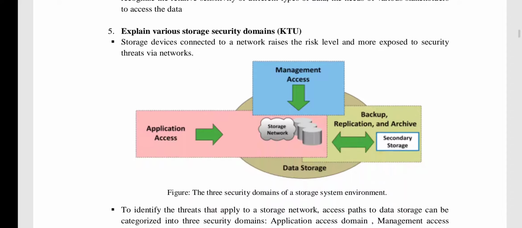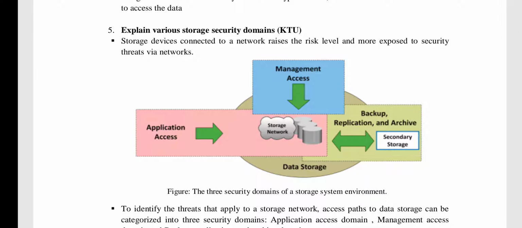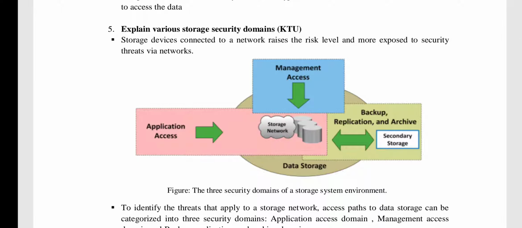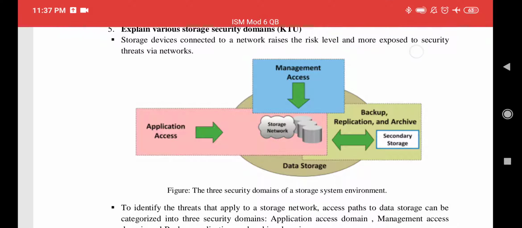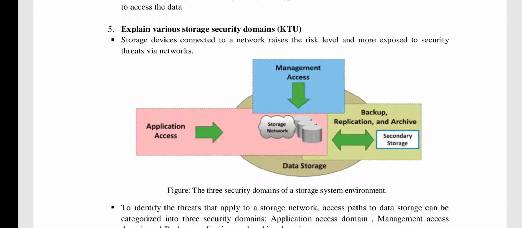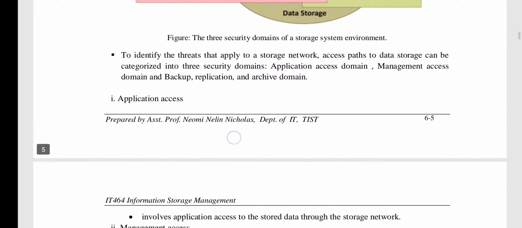Okay, now the important K2 question coming up again is the various storage security domains. Okay, so which are the domains the storage network is open to? Okay, the storage network is open to three domains, that is application access, management access, and backup, replication, and archive. Okay, so storage devices connected to a network raises the risk level, and more are exposed to security threats via networks. Okay, so the diagram is given.